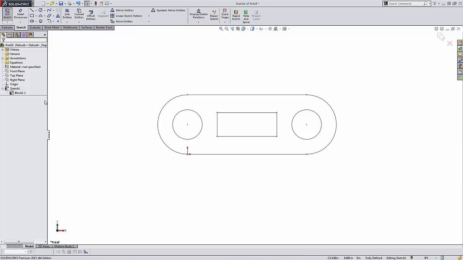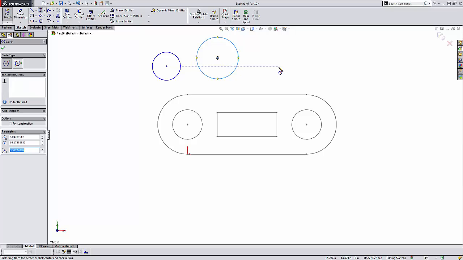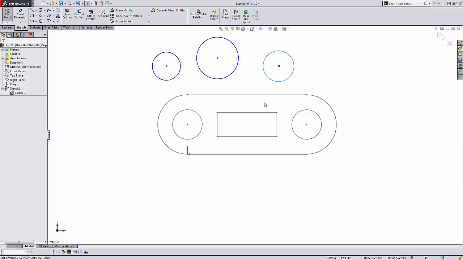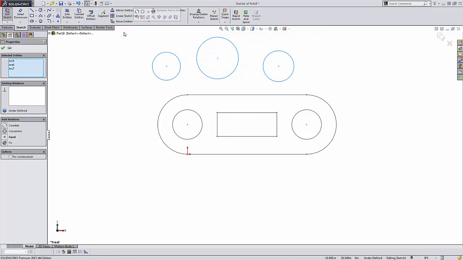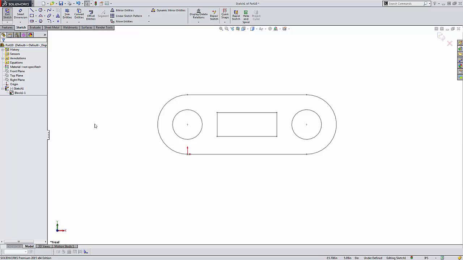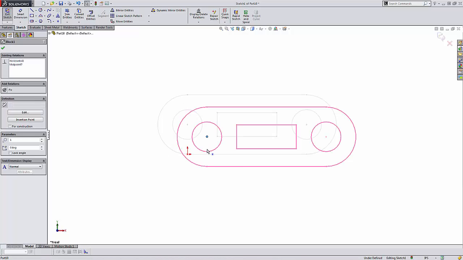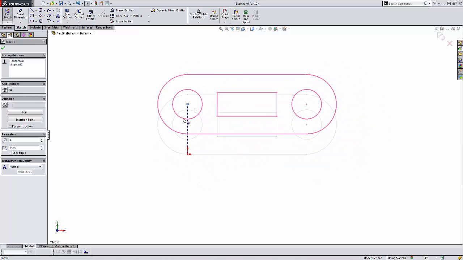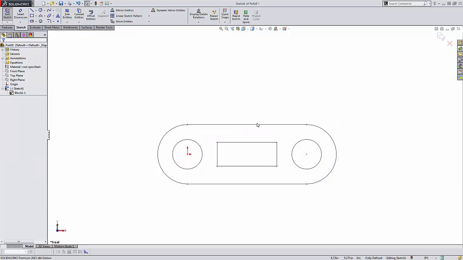And once I hit OK there, I've got a block that's made, and you can see that it's now, instead of a blue sketch, it's a gray sketch. I'm still editing the sketch, but the block is gray. So if I draw some circles here just to show you, I'm still in the sketch, they're blue, the block is gray. All right, let's get rid of those. I can also, now that it's a block, click anywhere and drag it around my screen. It moves as one item.